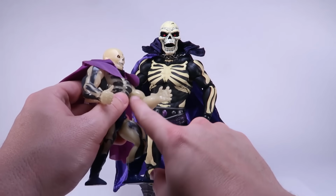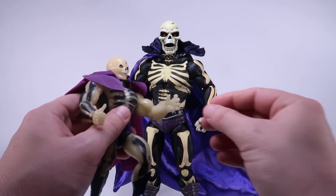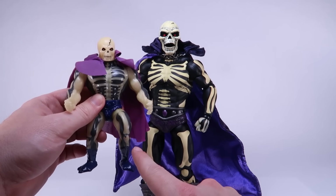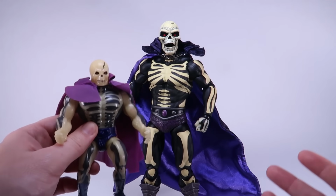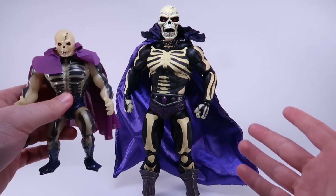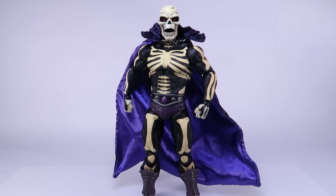This might have just been a limitation of the time from Mattel, because they cast, of course, the entire arm and the entire leg in a glow-in-the-dark plastic. But since this has always been such the iconic look for Scareglow, that did stand out to me, and I felt like it was worth pointing out. I'm not saying it's a bad thing by any means, but if any of you collected the old line and looked at this and thought something felt a little off, I bet that's it, because that's exactly what I did there.